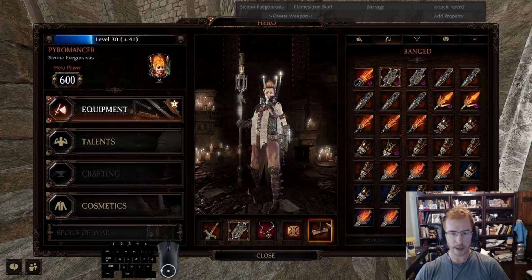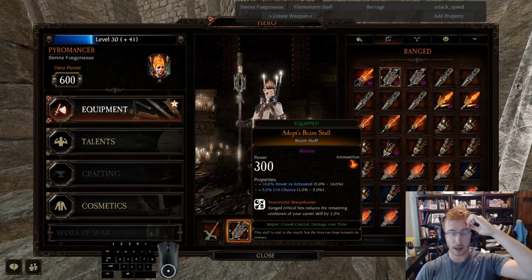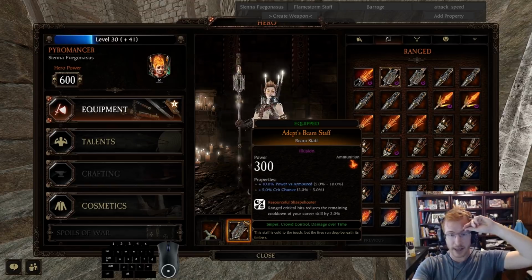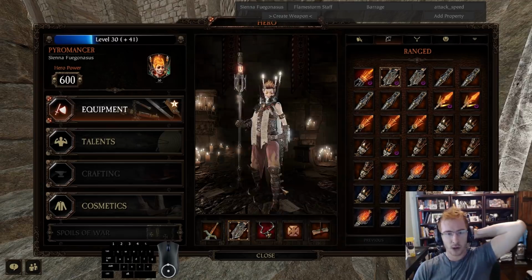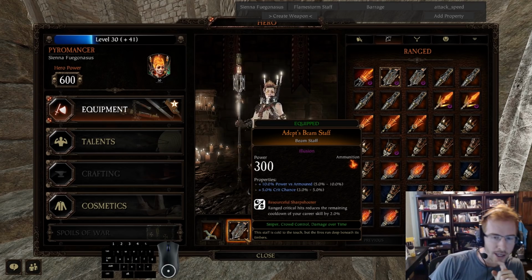Stacking crit here and here to go along with the trait Resourceful Sharpshooter, and that lets you get a lot of cooldown reduction. It's not actually 2%, it's actually 2 seconds. There's a tooltip error here. It doesn't reduce your cooldown by 2%, it reduces it by 2 seconds. So the shorter your cooldown is, the more resourceful matters. And the Pyro's pretty short, so you get it up pretty quickly.